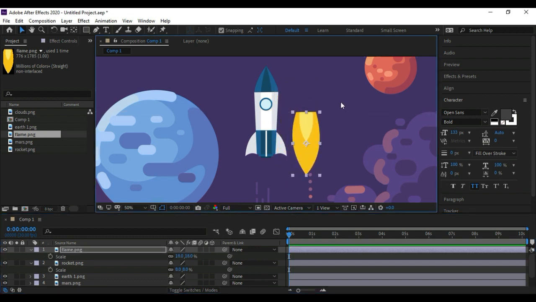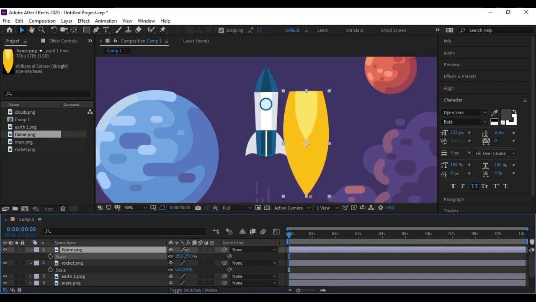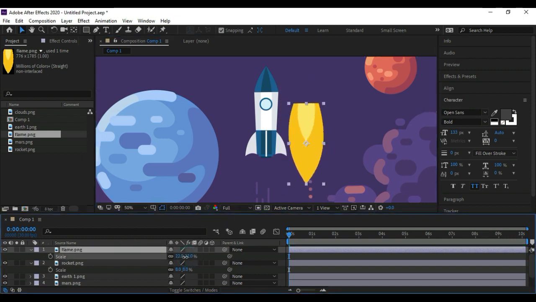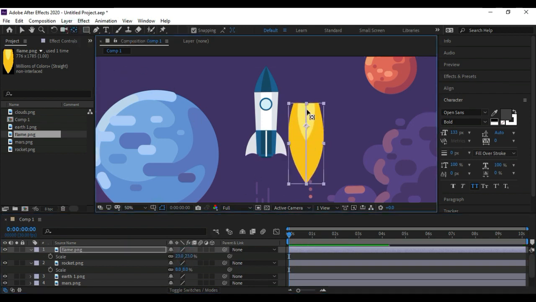Now here the role of anchor point comes. When we need to animate this flame, we are not doing this. We will be animating this flame with help of scaling. But as you can see, the anchor point is in the middle section, and we don't want this type of animation. So we use this to change the anchor point, and we'll place it here.